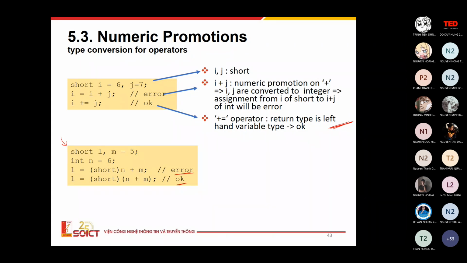I think the first line we define two variables named L and M with short type. Assign the M variable to five. Okay. Stop, please. Remember for the newer ones: here you assign 6 to n and here you assign 7 to z. Here you just assign 5 to M. L is equal to 0.